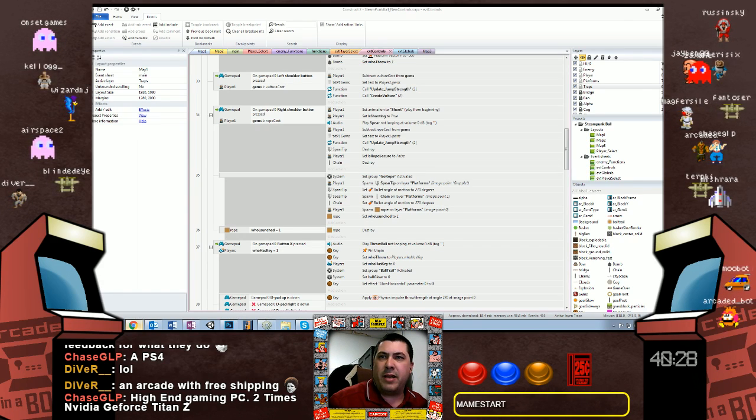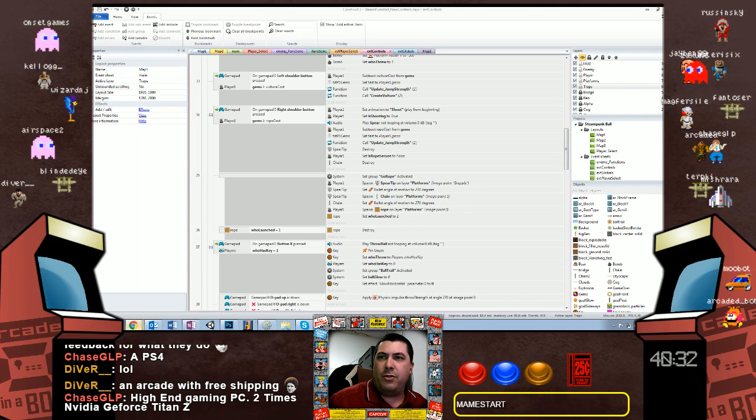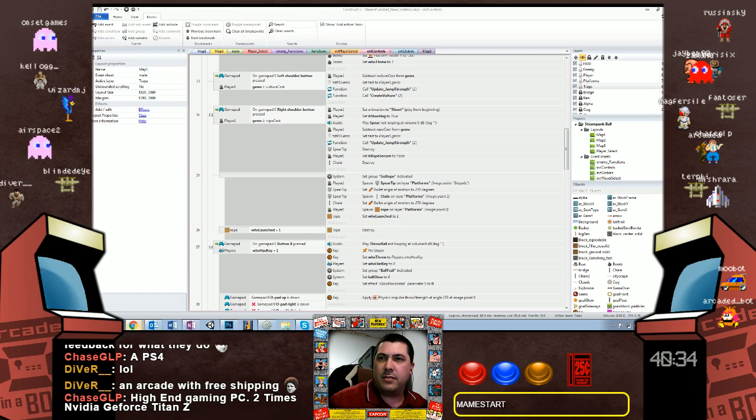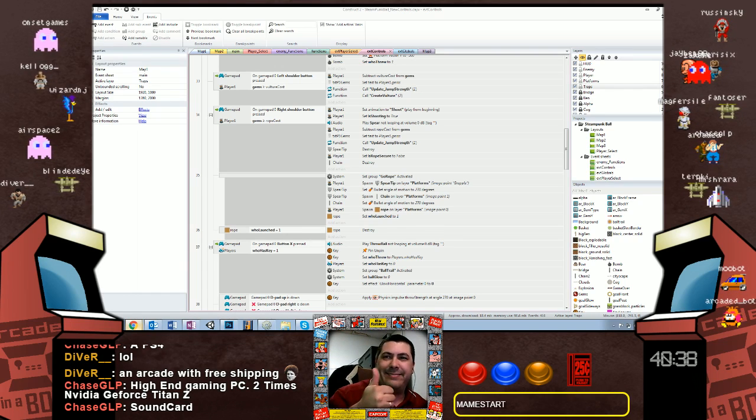As a dev, you want feedback on what you make, while clients, viewers want feedback for what they do, of course. Arcade with free shipping. Okay.